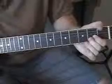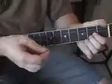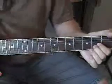Now you want to connect the two chords, but after the second one, come down with a mute. So we have. Okay? Now here's the next thing to do.